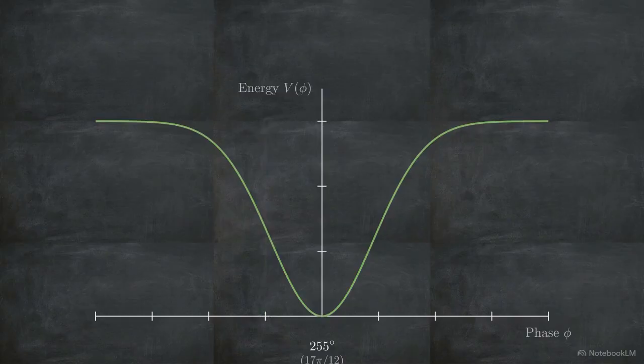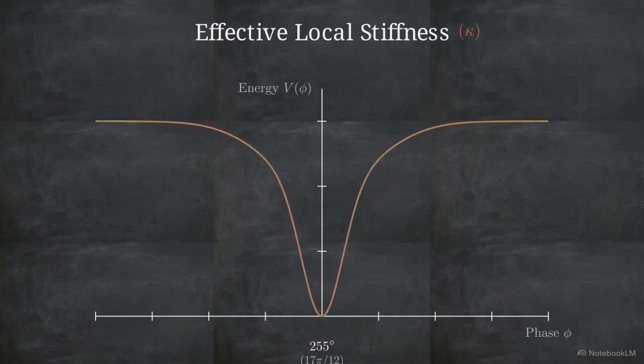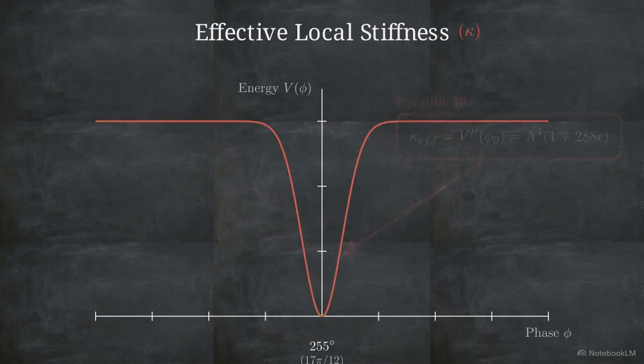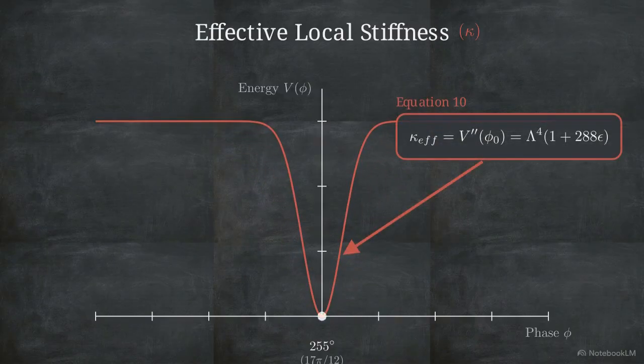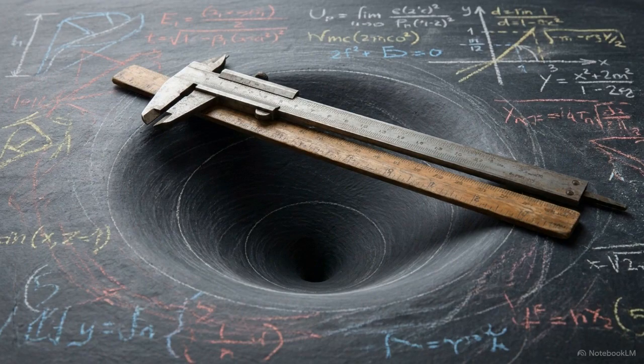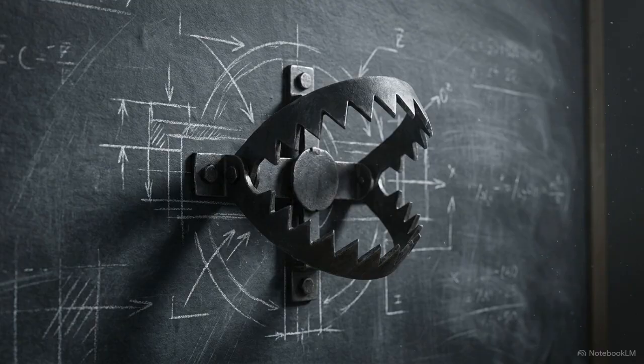The second axis is effective local stiffness. As the walls of the basin compress and grow steeper, we see stiffness at work. Defined by equation 10, it dictates the shell's immediate elastic resistance when subjected to a structural load or phase distortion. But depth and stiffness only define a static geometry. They describe the shape of the trap, but they lack the element of time and motion.